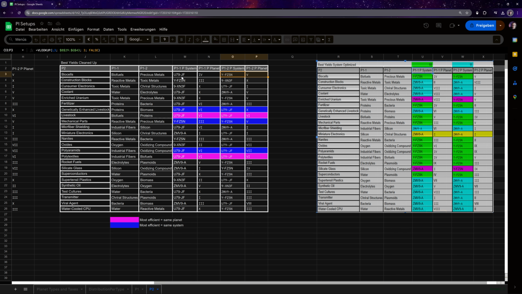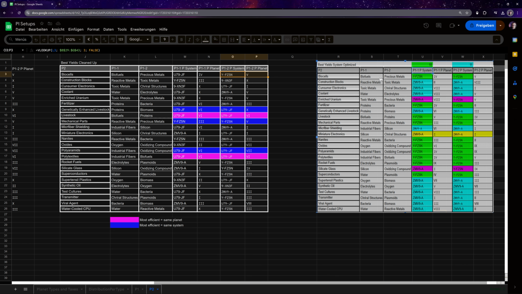So what I like to do, because I'm very lazy and I just want to have easy, fast access to it, is this: it doesn't need to be the best yield, it just needs to be a good yield for a fair amount of work. Like I mentioned in the lazy to omega video. So what I did, I picked 2 systems which allow me to build everything. Every P2, and most of them in the same system.